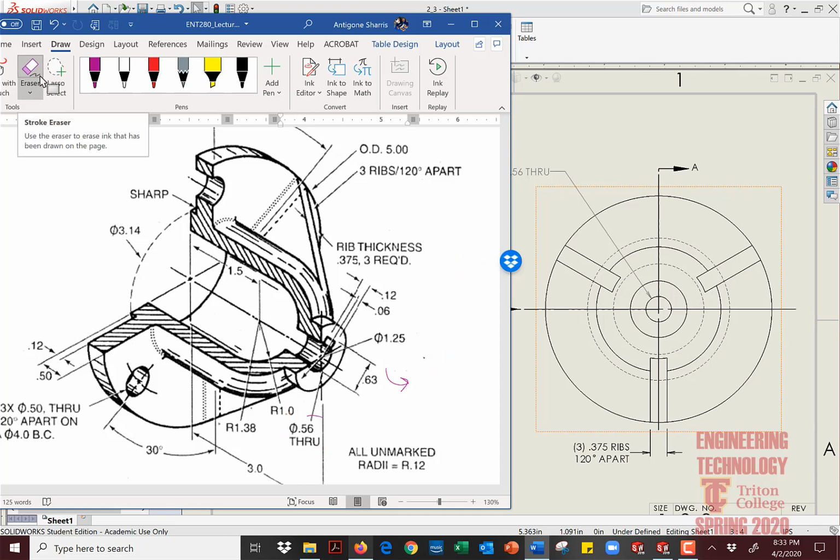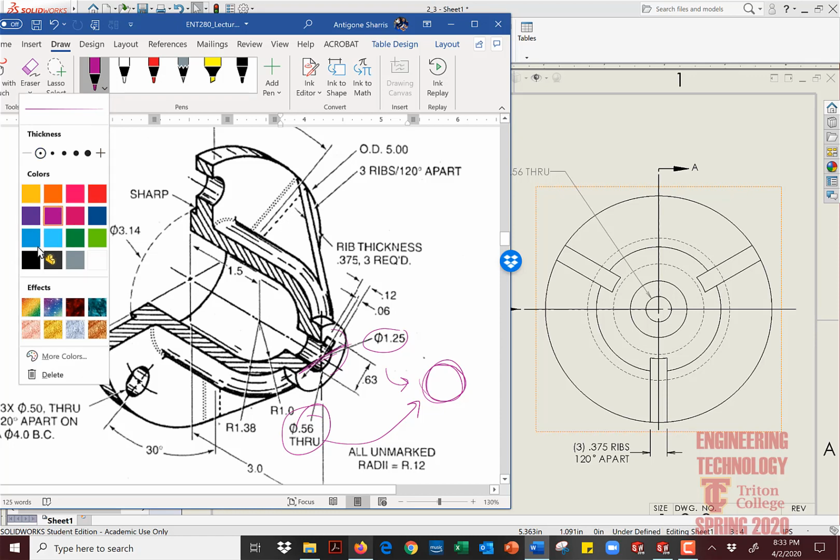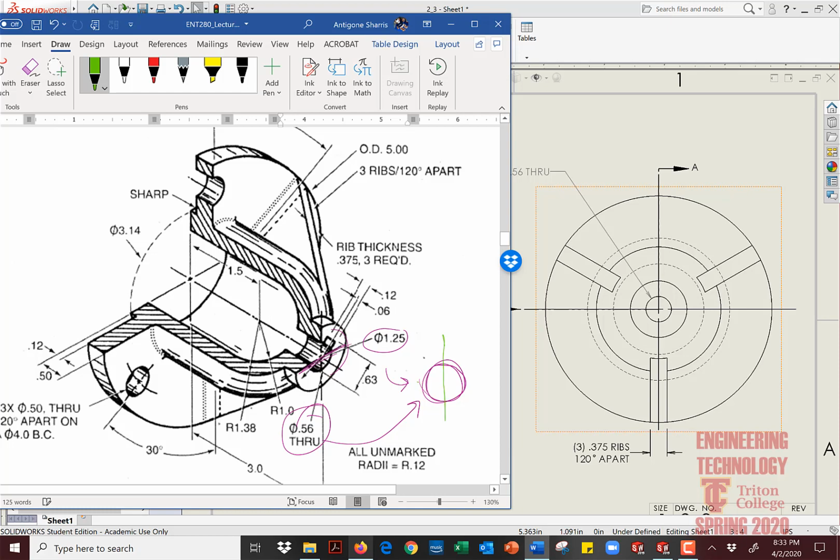Okay. So now what you're trying to make, let's go back to this. You are looking to make this internal circle, which is 1 1/4. Oh, 1 1/4 is the whole thing. This is 5.5625. That's this thing. That's the circle that's already there. Now what you're looking to add, I'm going to change the color real quick here. Let's use green, because I like green. Okay, there's our center mark.